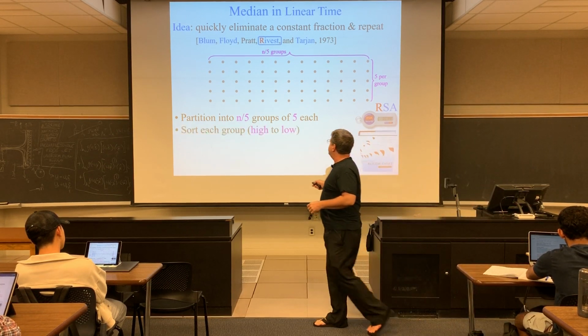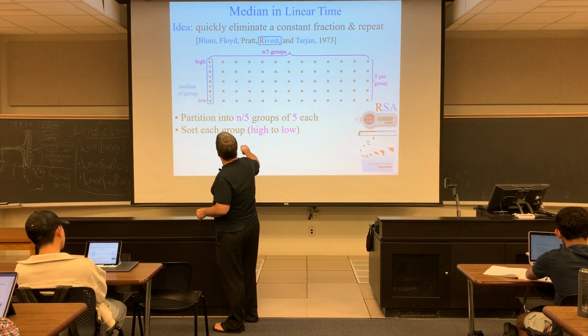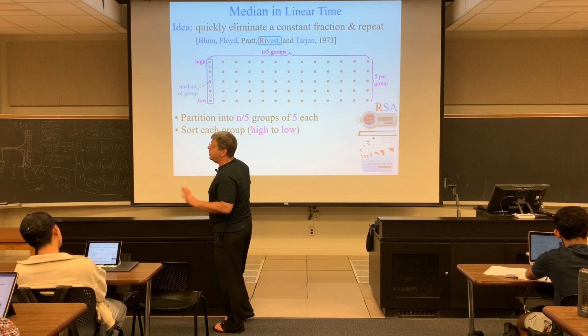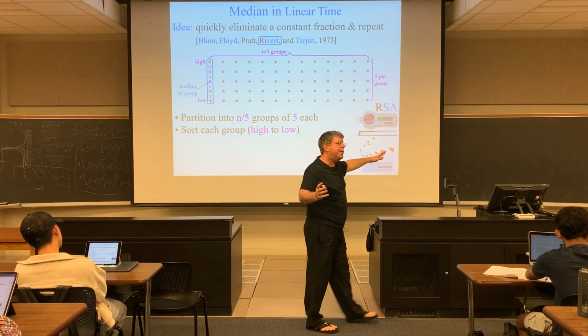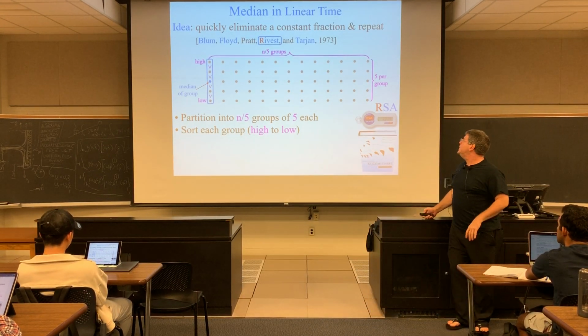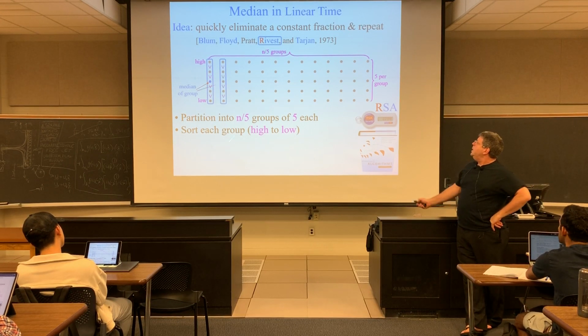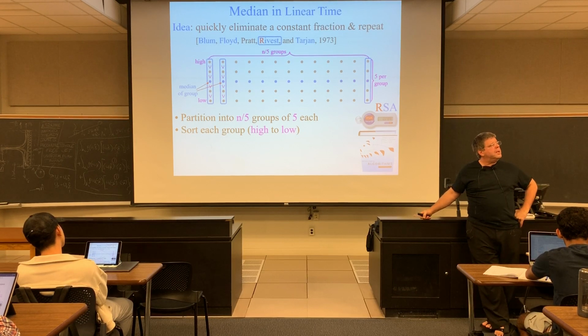After we do this, we sort each group high to low this way. So this guy is higher than this guy, is higher than this guy, is higher than this guy, is higher than that guy. So we sort each group of 5 individually within that group. Not sorting the entire thing, we're just sorting every group of 5. All right, so we impose this order like that. And by the way, we're assuming all the items are unique without loss of generality.